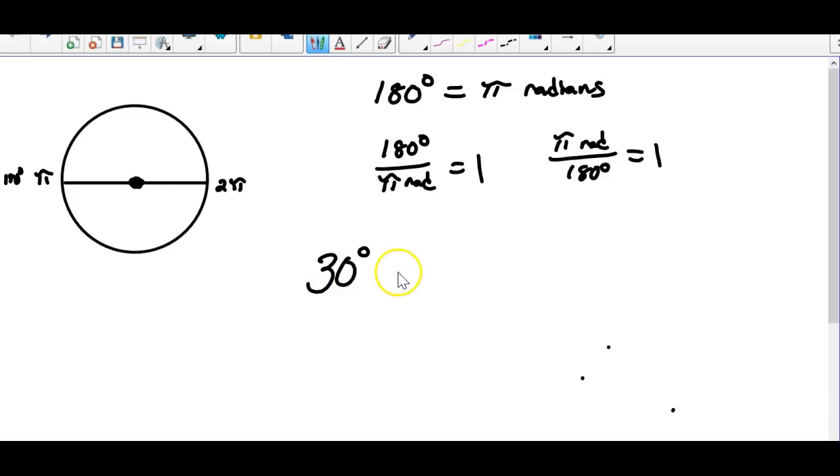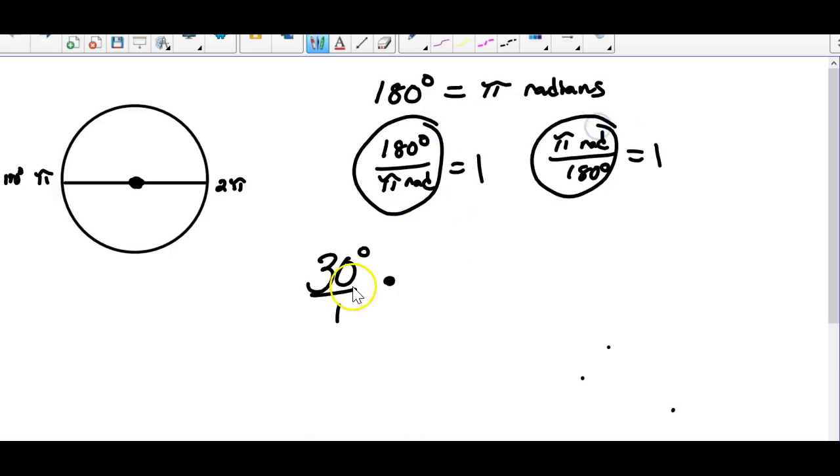You could use these conversion factors. You could say, you know what, I'm going to take 30 degrees and multiply it by the number 1. That way I don't change the value, but I'm not going to multiply it looking at it like this. I'm going to multiply it so that the degrees cancel. I'm left with radians. So if I make 30 degrees a fraction, I want to pick one of these two fractions, either this one right here or this one right here, and multiply 30 degrees by it so that degrees will cancel. Notice, since 30 degrees is in the numerator, I need to pick the fraction with degrees in the denominator.